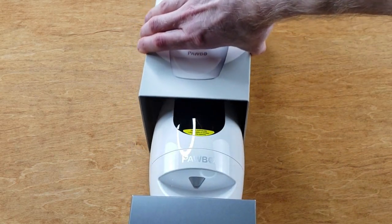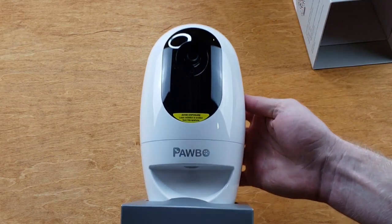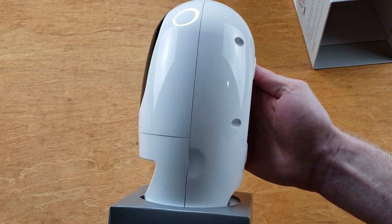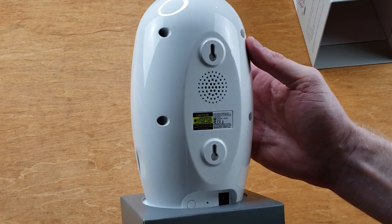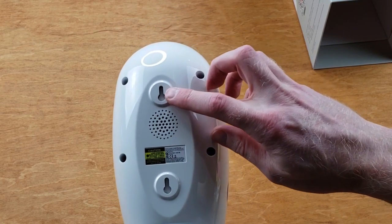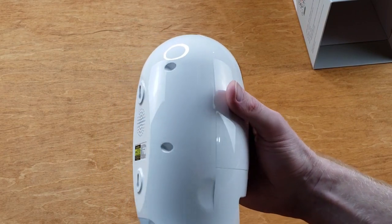Opening the box, the very first thing you see is the Pawbo. It is a little larger than I expected it was going to be, which could be a good or a bad thing, I guess, depending on your space needs. I am noticing that there are 2 wall mount brackets on the very back, so if you did want to wall mount this, you do have that option as well.